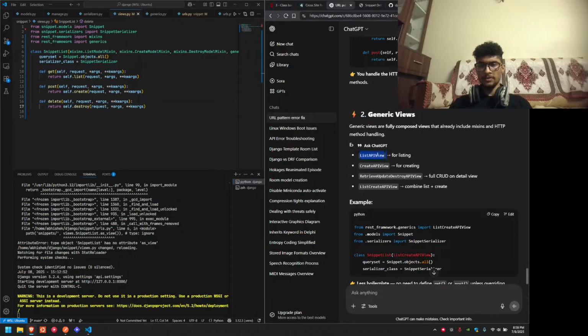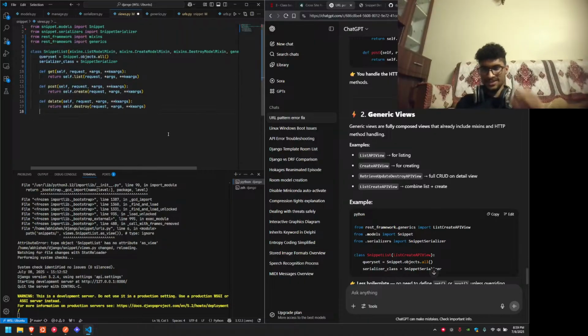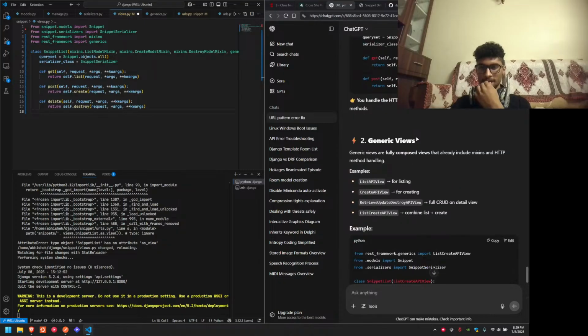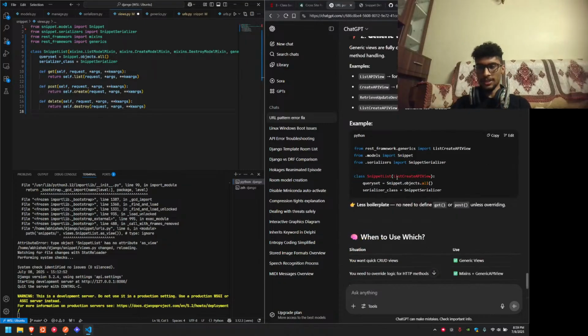ListAPIView for listing, CreateAPIView for creating, RetrieveUpdateDestroyAPIView for full CRUD on detail view. So in our generic views we need to create a ListCreateAPIView, snippet list.